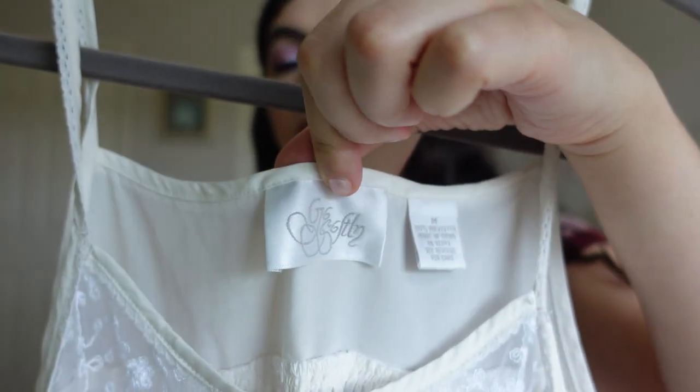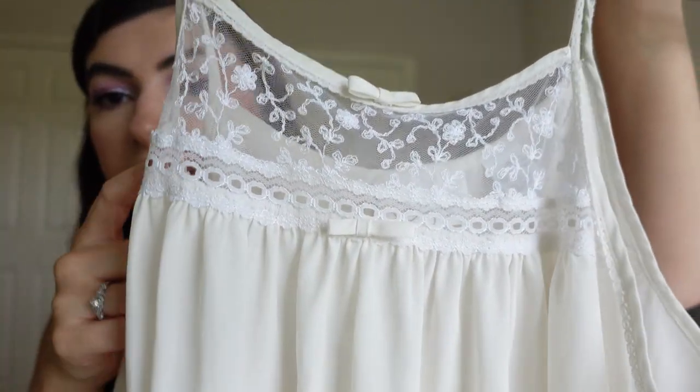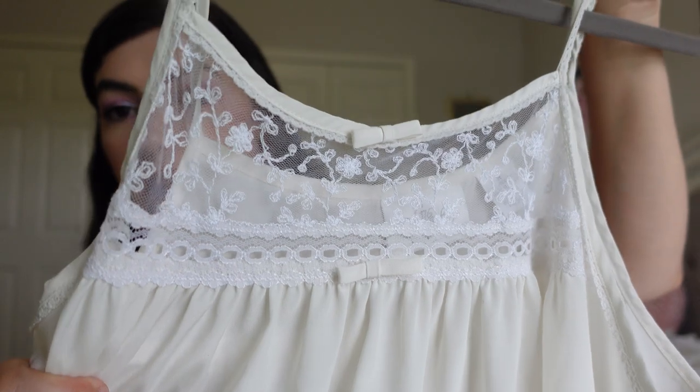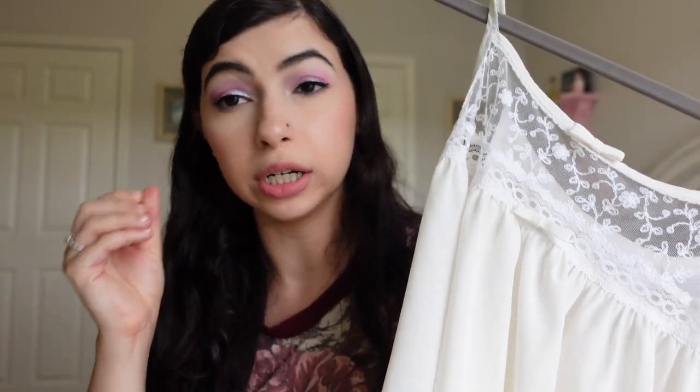Next I have some vintage nightgowns — I collect vintage nightgowns as well. This one I found actually on my birthday. It's kind of big on me but it's super nice and cozy. It is white or cream, and look at this gorgeous detailing — there are two little bows and then lace in between. It is so cute. Nothing fancy besides the top but it's so comfortable, and I've been wearing this one a lot. I like more shorter nightgowns. That was I think only like three or four bucks at a thrift store.